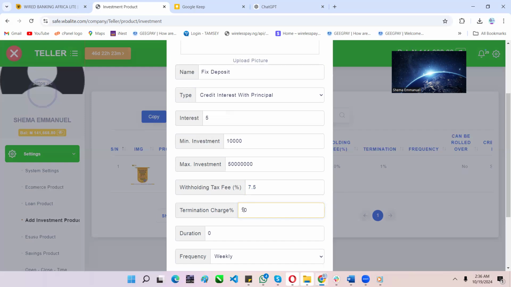But of course, if you go ahead and set, okay, I want 50% of the interest for not staying in compliance with the terms of service, or I want to charge 20%, or I want to charge 10%, whichever one works for you, I want to charge 50%, you can go ahead and put.